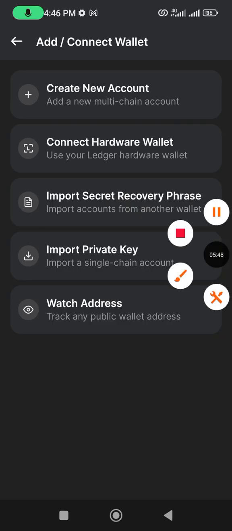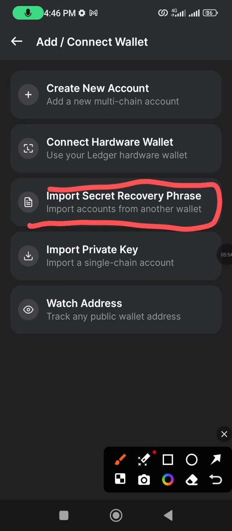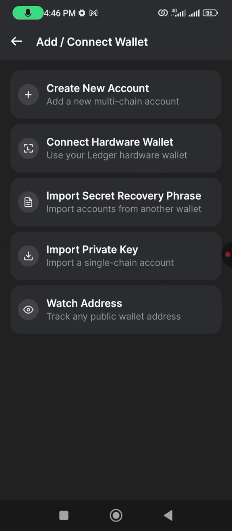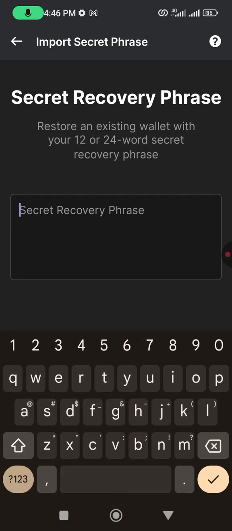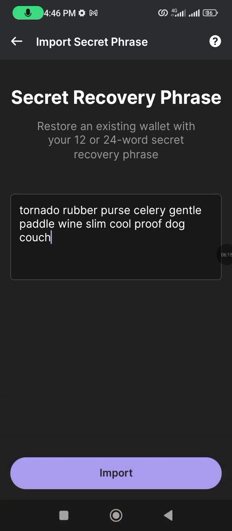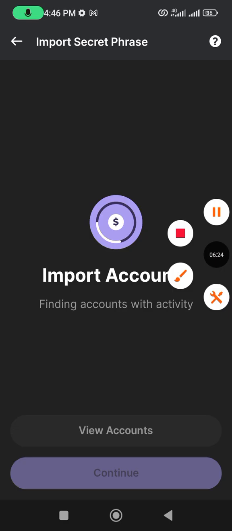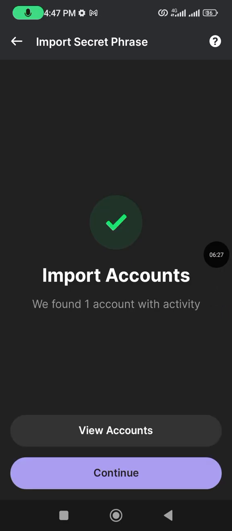So this is the option I'm looking for. Just look for any similar option on your end since you're using it for the first time. So I click on it. Remember, I copied a secret phrase, so I'm just going to paste it here. And remember, I'm keeping this open because I'm not going to use this wallet after today. When you've pasted it, you click on import. And that is currently loading up. So when you're done with that, you click on continue.